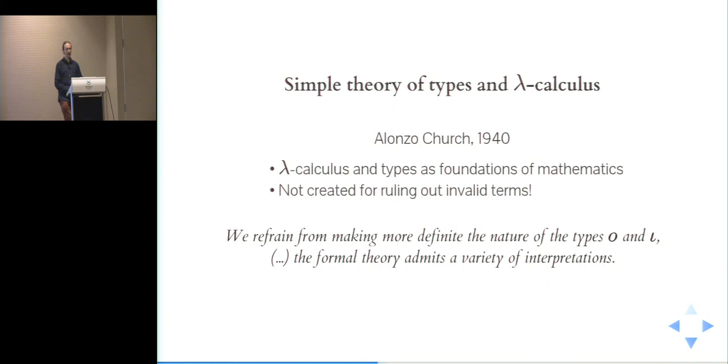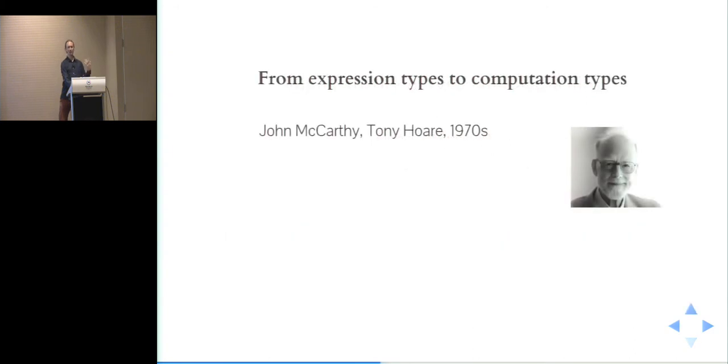And again, he had these types in the system which are formally surprisingly similar to types in functional programming. But again, he says, well, it doesn't really matter what the types are at the lowest level. We just need to track the relative nature. And the formal theory admits a variety of interpretations. So he was sort of building some formal system where he had types, but again, it wasn't sets of values, or it wasn't really relevant what the meaning of the types there is.